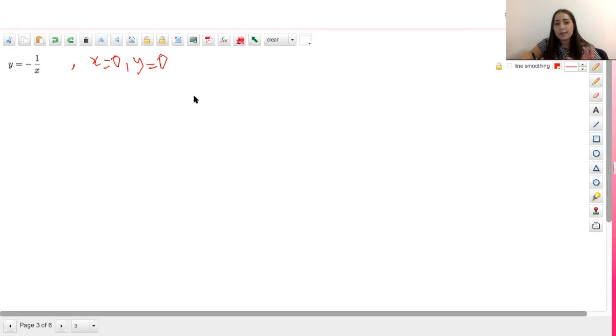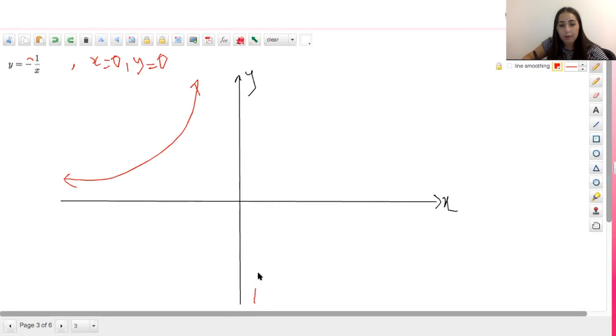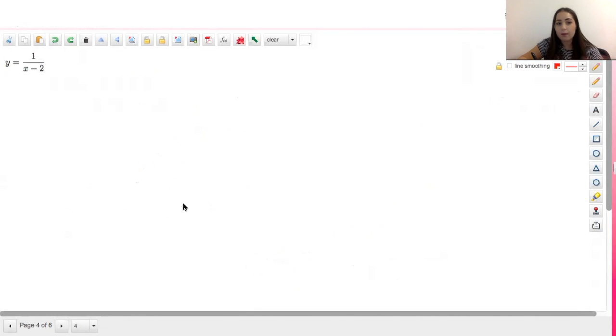But the difference with this one is the coefficient of x you see is negative, which means it won't lie in the first and the third, but rather the branches of this hyperbola will lie in the second and the fourth quadrant. And so another distinguishing point for this curve would be the point -1 and the point 1. So you'd find that somewhere here. Okay. So for this example, first thing we're going to look at are the asymptotes.